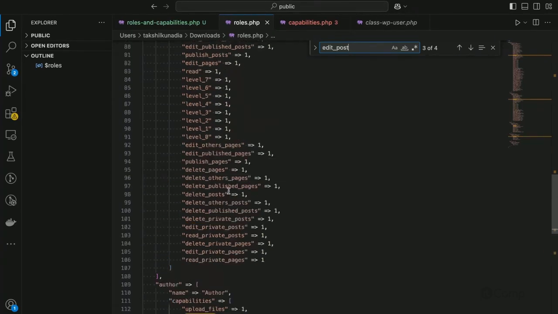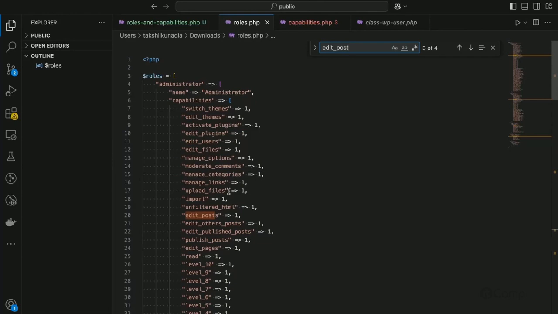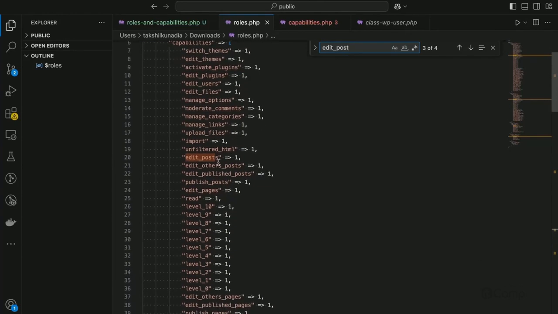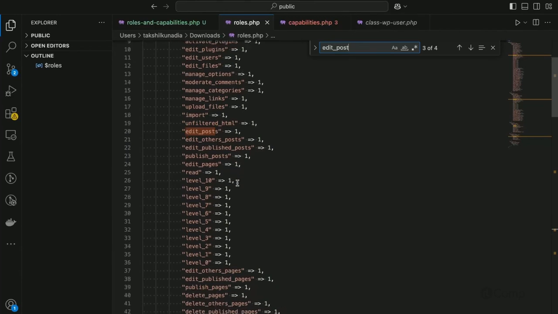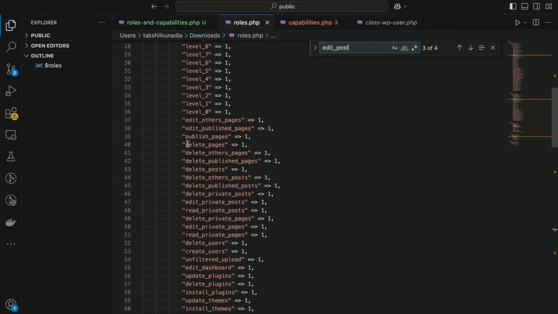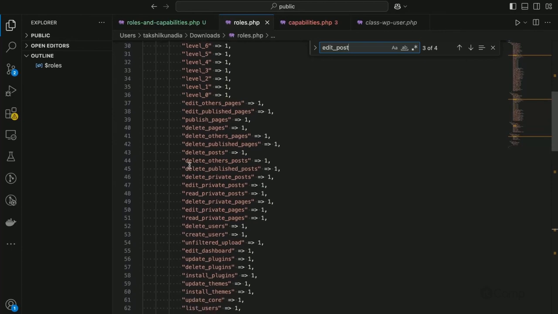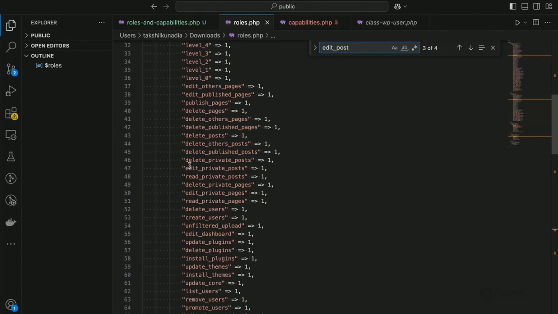For example, in the administrator role, you'll see capabilities like edit posts, edit other posts, edit published posts, and publish posts. There are also other capabilities too, like delete posts, delete pages, delete published posts, delete private posts, as well as edit other posts, read private posts. All these capabilities are derived from the edit post capability. Similarly, delete capabilities are derived from the delete post capability.